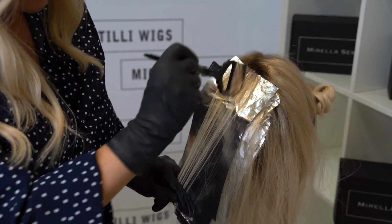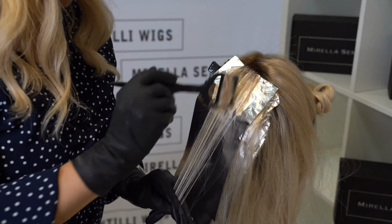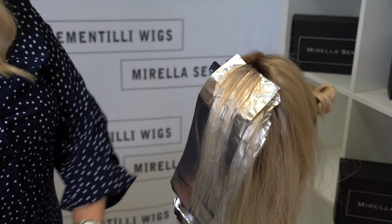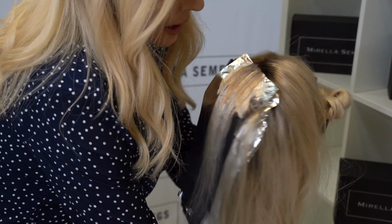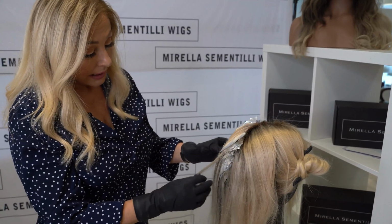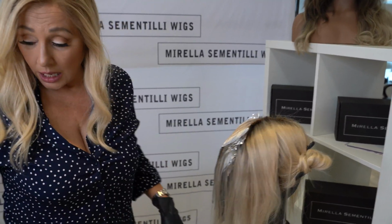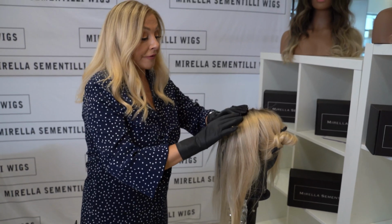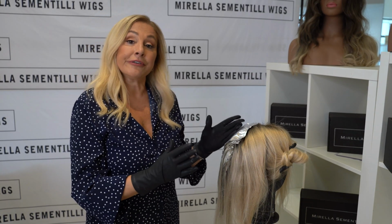And weave that nice blend like that. Okay, so that is our first quadrant. That took about 40 minutes to apply, making sure that it doesn't process for longer than an hour. Now, some colors don't process after an hour of application, and some colors do process a little different.